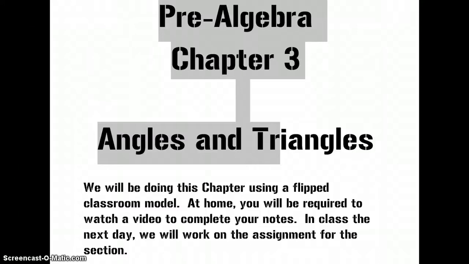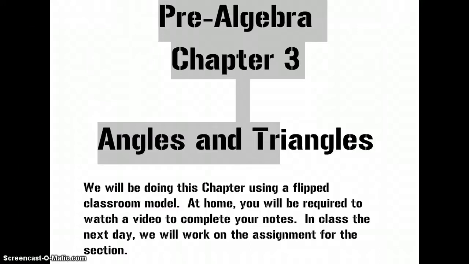So today in section 3.1 we're going to learn to identify the relationships among pairs of interior and exterior angles that are formed by two parallel lines and a transversal. There are certain definitions that you should already know, like complementary angles. Remember those, they complement each other, they form a right angle, which is 90 degrees. Supplementary angles are two angles that form a straight line, which are 180 degrees.